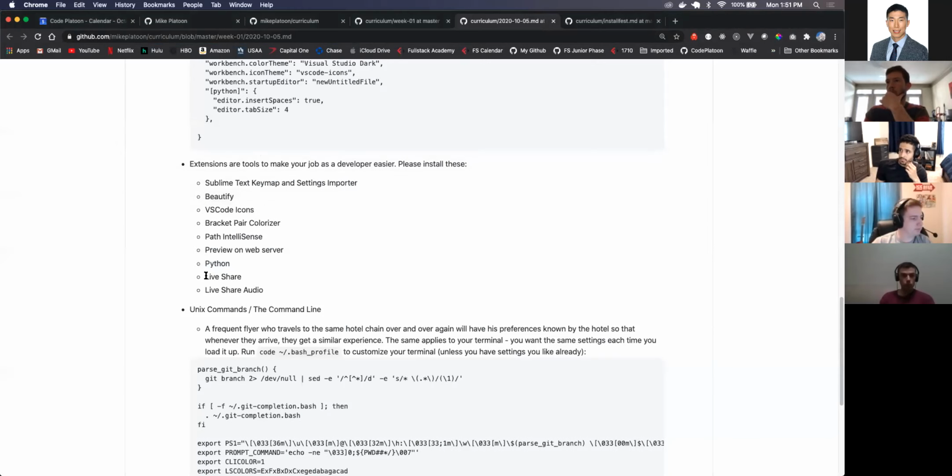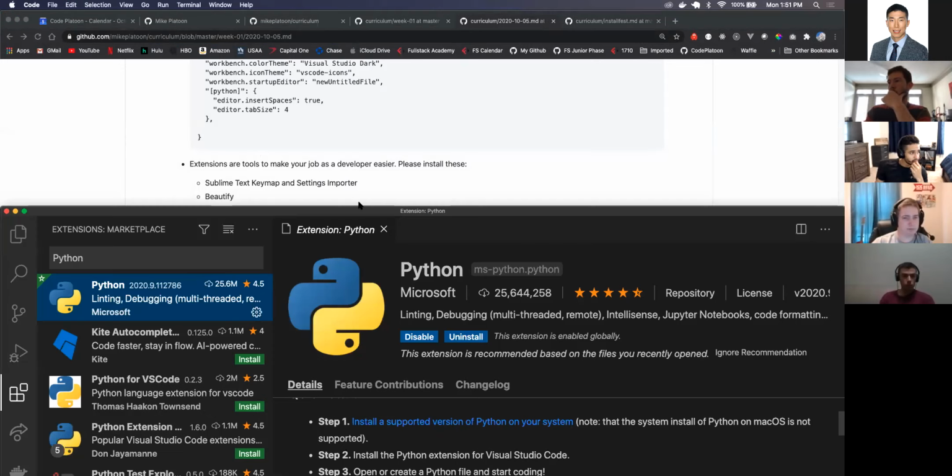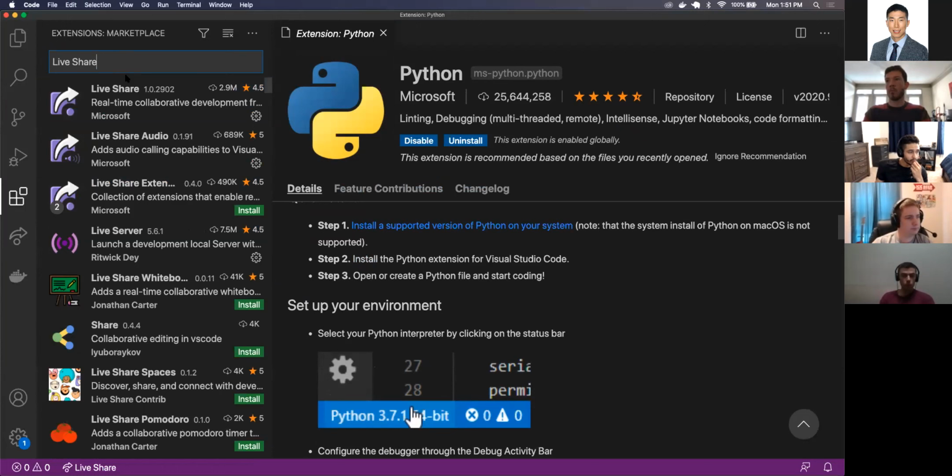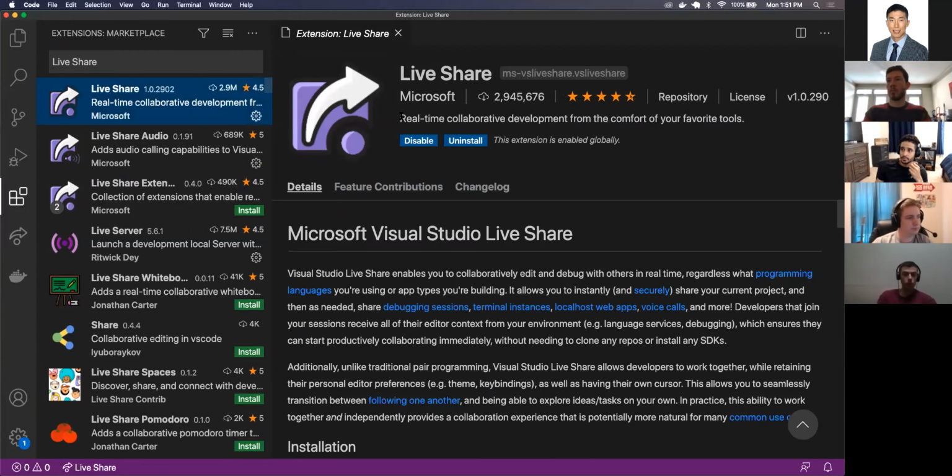And then the last one, or the main one, is LiveShare. LiveShare is a collaboration tool. When you're pair programming or want to show someone your code and want them to collaborate on it, this allows two people to work in the same IDE together at the same time.